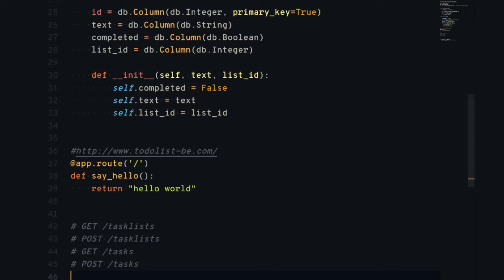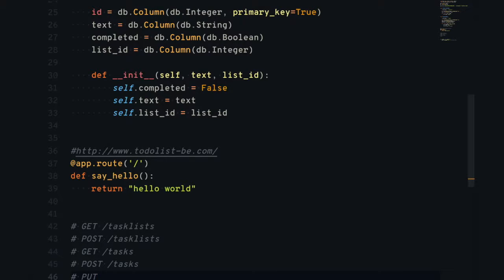Now the last route or endpoint we want to work with is when we need to update the status of the task, which can be set to complete or incomplete. And to do that, we'll send in a put request. You can also send in a patch request, but I recommend you use a put request because most of the editing or updating of a certain resource is done through a put request.